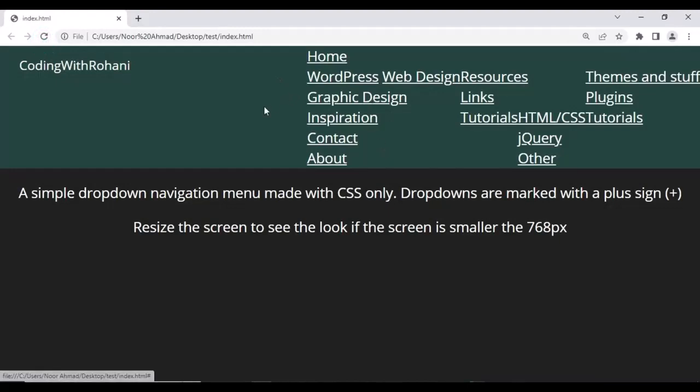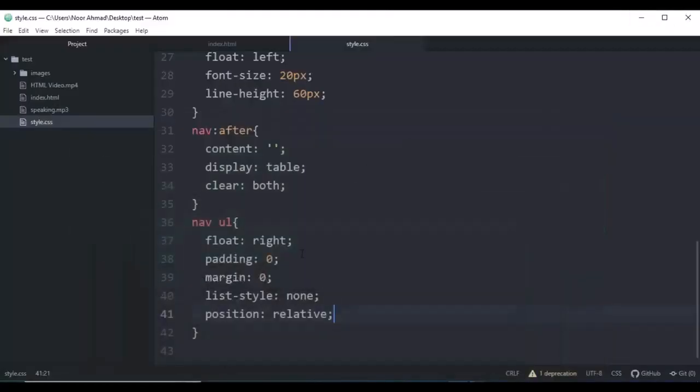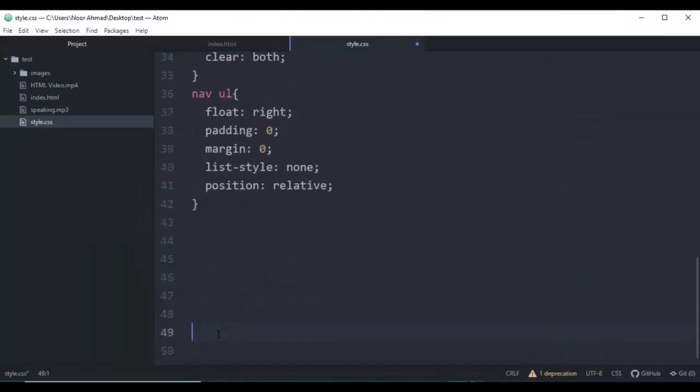So as you can see, this is our web page. It looks like this for now, and we need to do a lot of more stuff to make this responsive and look nice. So for this, let's jump over again to the CSS and let's add. So let's target the navigation, nav, UL, and li.